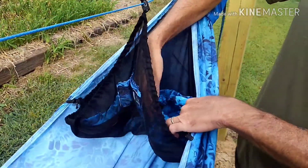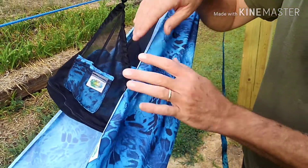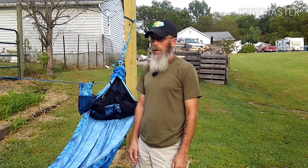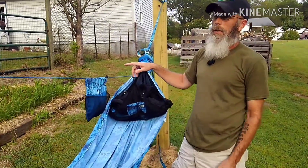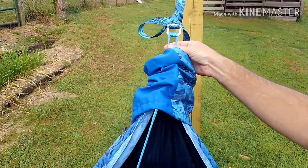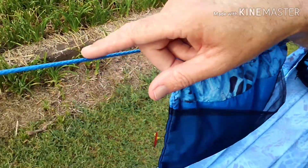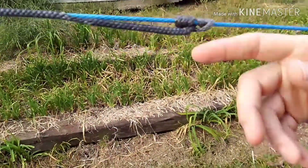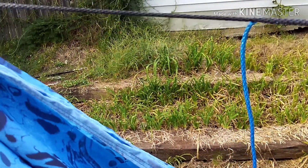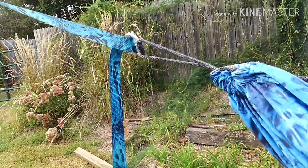We've also got this thing here, which we're calling right now the nightstand. We haven't come up with the name for it yet, but I'll show you that in a minute when I get it in the hammock. One thing I forgot to talk about is the ridgeline — it uses the cinch buckles. It's got a blue Amsteel line here, comes down the blue ridgeline. And then down here we have a UCR, that's where it changes to black. This is the adjustable part of the UCR, and then from the black ridgeline it goes out to the black continuous loops for the cinch buckles.